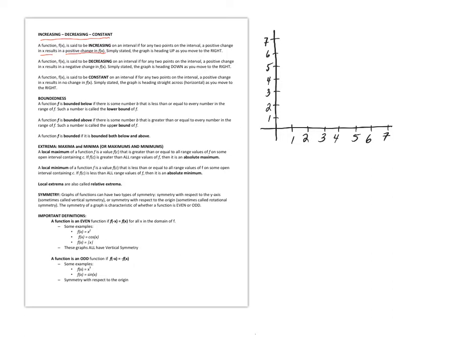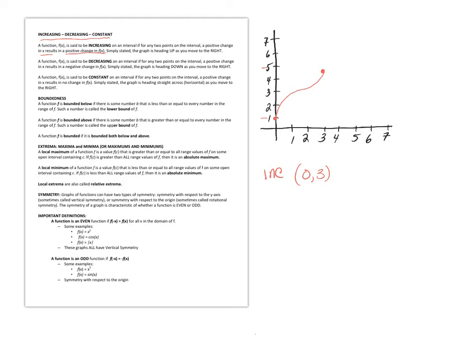Let's say at x equals 0, we have a y value of 1, and we're moving up, and maybe we kind of turn down a little bit, then we move up a little bit more, and we finish off at the point (3, 5). So we would say this function is increasing on the interval from 0 to 3. Now, it might be tempting to say it's increasing from 1 to 5, but those are talking about the y values. We're always going to be concerned about what x values make the function increase, and those x values are 0 to 3.